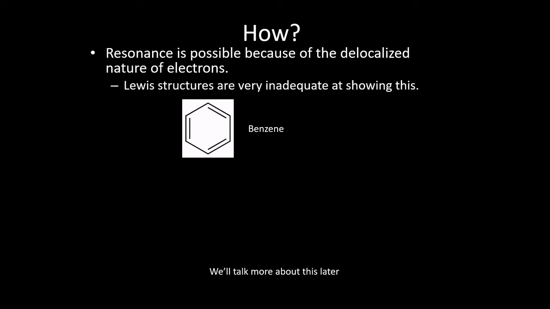So how is this possible? How can we have a structure that is halfway between two other structures? How can you have a half of a bond, essentially? Well, the reason that it can do this is going back to the crazy wackiness of quantum mechanics, where electrons are not actually particles held into a single spot. Electrons can behave like a wave. They can be delocalized. They can exist over the entire molecule if they need to. And that is perfectly fine.